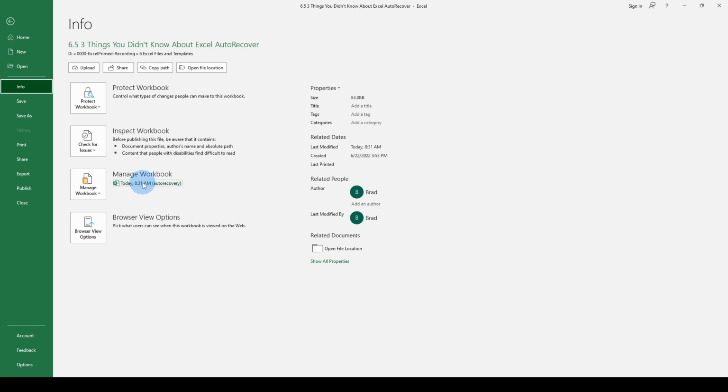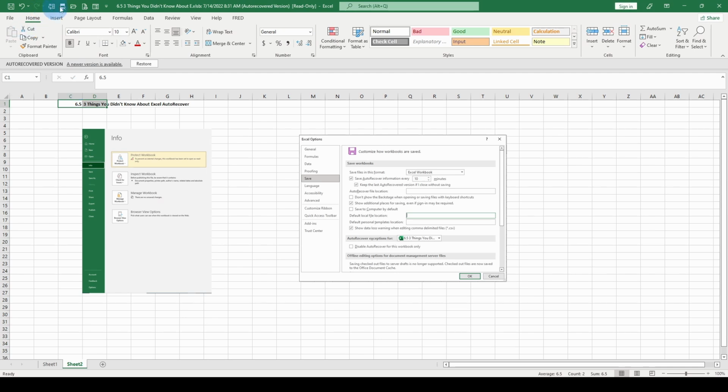And number 4, how do we change the auto recovery if we want it on, if we want it to recover every 5 minutes, or maybe every 10 minutes, or every hour? This is what we do. Before we go to the configuration of the auto recovery, let's hit 8/31 recovery. This is what happens. So now I have this new file, and it's showing auto recovery read only, and then it says down here auto recovery version, a newer version, restore.